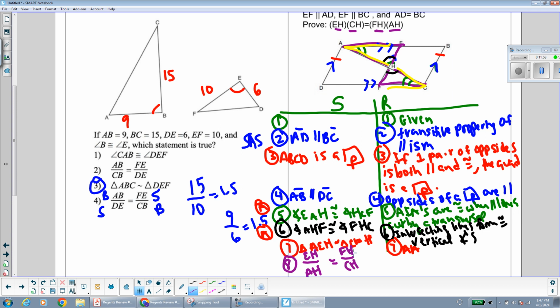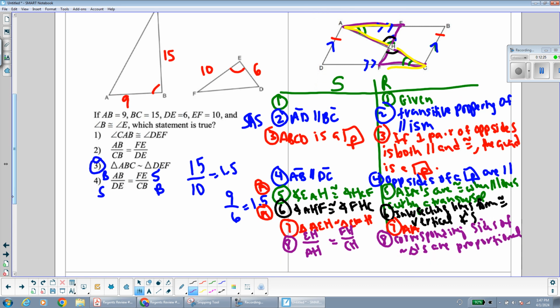And then you just want to double check that when you cross multiply, it actually gives you your proof statement. That's super important. And our reason for a proportion is the same reason every time. Corresponding sides of similar triangles are proportional. And then from here, I just need to put one last step, which is my proof statement.